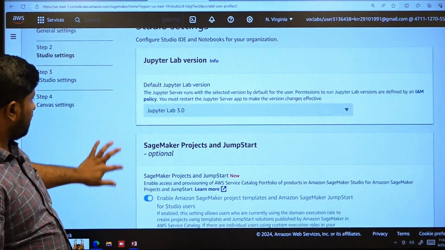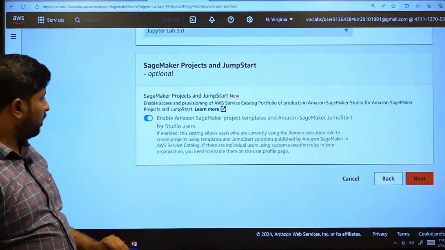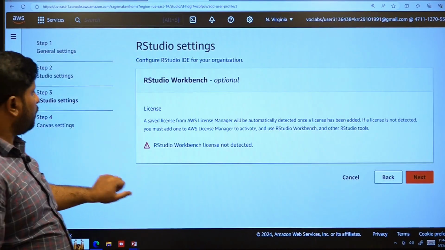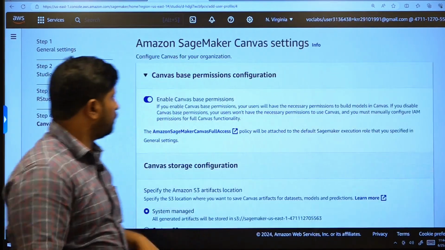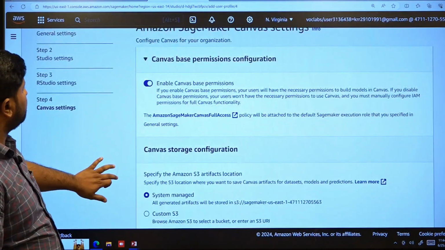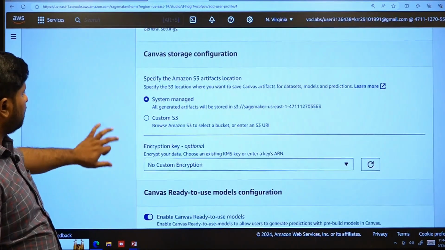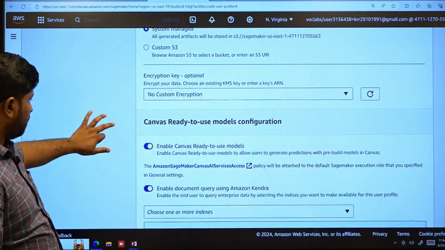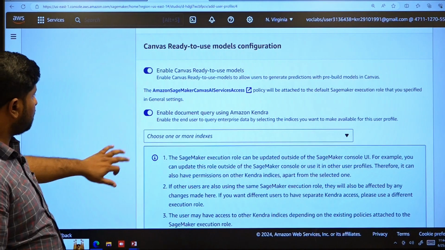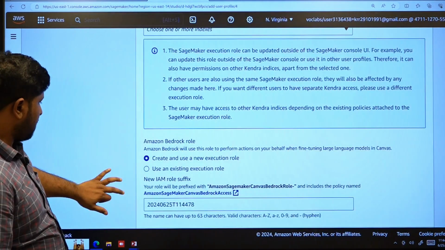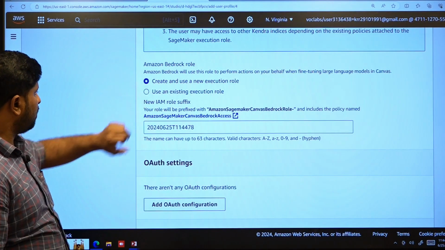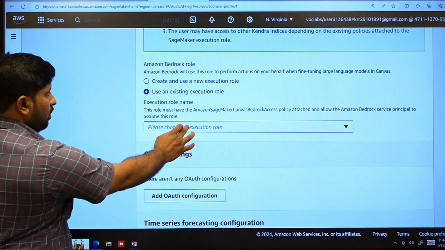Jupyter Lab 3.0, okay, no issues. Click on next. RStudio license, okay, no issues. Next. Enable Canvas base, okay. Storage, okay. S3, okay. Canvas ready-to-use models, okay. I am going with default itself. Amazon Bedrock role, use an existing role.